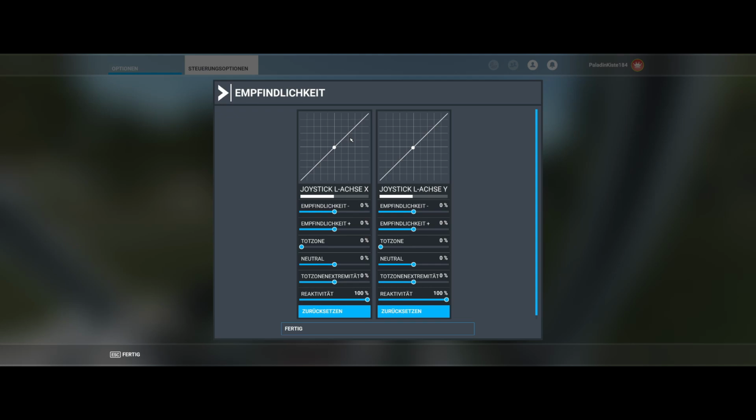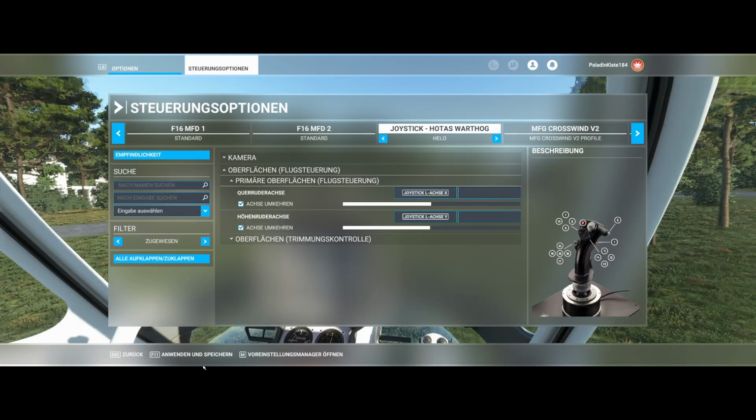When I do the hover, the range of movement, I hope you can see the balls barely move. It's in that small tiny area. That's all I need to keep the helicopter in place. It's really just tipping into one direction and it will do whatever I want it to do. I wanted to visualize that a little bit because I could show you my physical joystick, but you wouldn't see the movement at all.